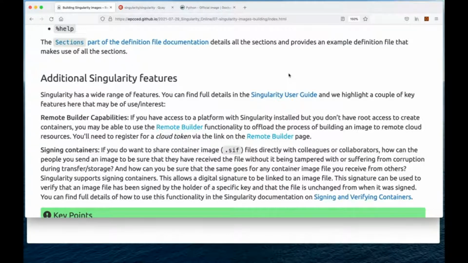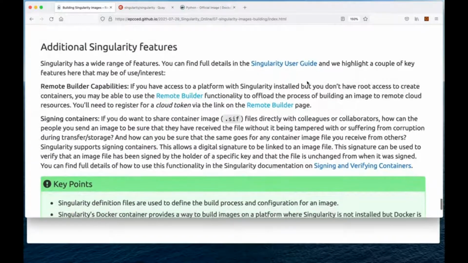And the other thing that you may be interested in, particularly if you're working in certain domains where you need to make sure that containers or data that's in the containers has not been tampered with or changed in any way, is that you can sign containers. So that's just something that I thought would be useful to point out. There are ways to ensure that the containers have some sort of signature on them that allows you to verify that the container has not been changed or become corrupted or whatever. So there's details on that as well. Those are a couple of interesting features, but there's a lot more there that you may want to look at if you are interested to go further with Singularity beyond what we're looking at here.